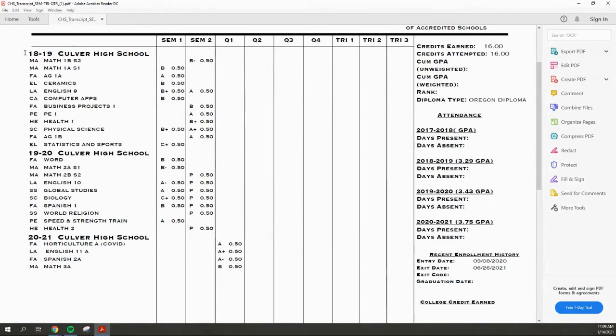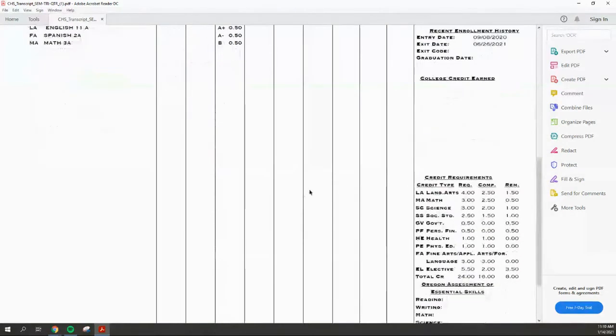At the top here, you're going to see your freshman year, sophomore year, whatever grade you're in. Your freshman year will be at the top, and then whatever grade you're in will follow down after that. Next to each class that you've taken, it's going to have the credit category on the left, and that will match up down here in the bottom right-hand corner. This is your graduation credit requirements, and you'll see everyone's here is the same, and you'll see what you've required, completed, and remaining. The only thing it doesn't show is what you're currently enrolled in.